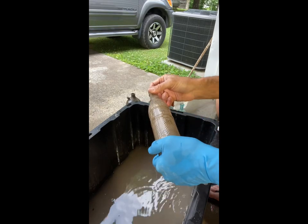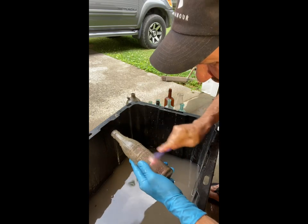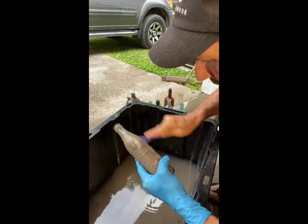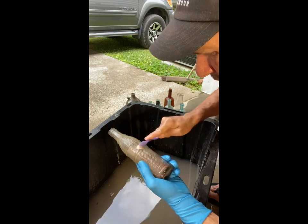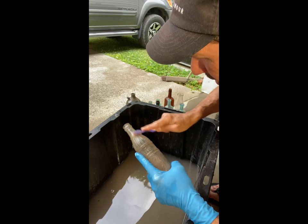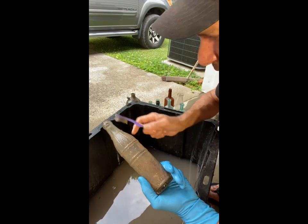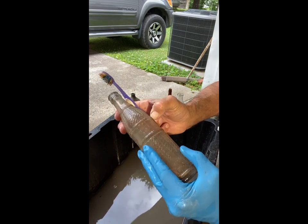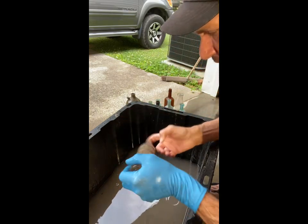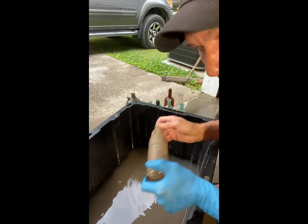I'm doing this fast so there's still gonna be some stuff in there, but for the most part a lot of it will come off. You can use a small scrub brush or toothbrush — you don't want to use anything too abrasive because it'll actually scratch the glass. This black stuff on this bottle right here is just mildew and it will come off. Let me shake this a couple more times — this stuff is caked on.